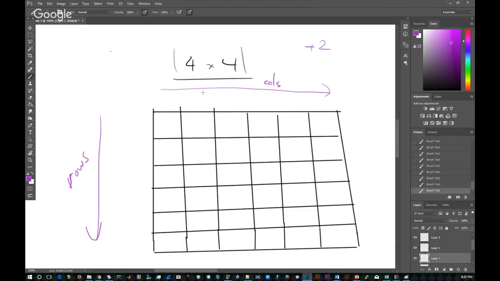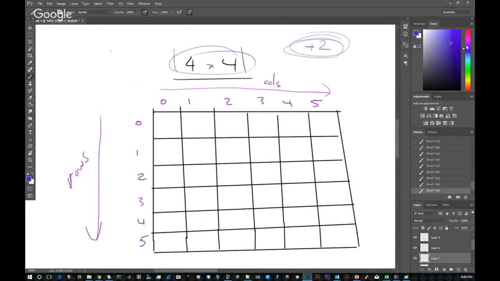Okay. And we have 0, 1, 2, 3, 4, 5, and we have 0, 1, 2, 3, 4, 5. Okay. So the board size is 4x4 when they put it in, but our board size on the programmer's side is actually a 6x6 because we add that +2.